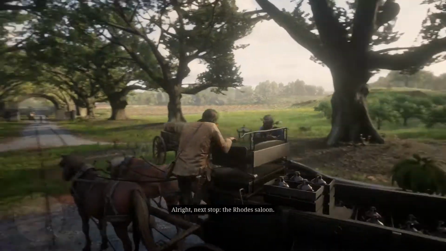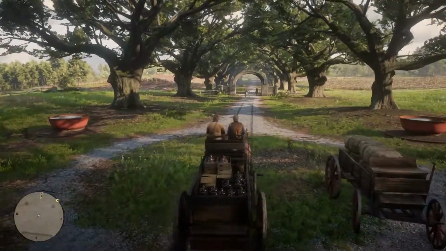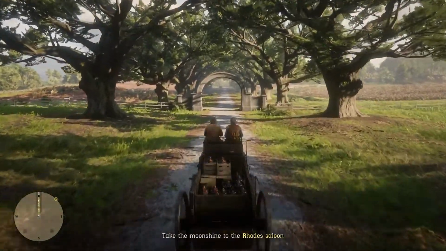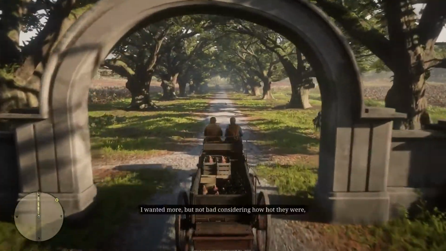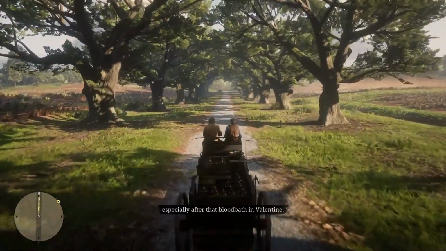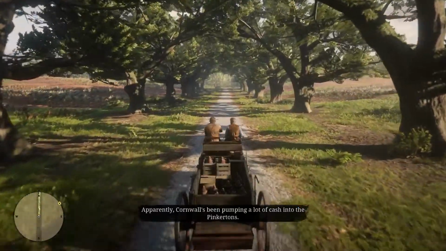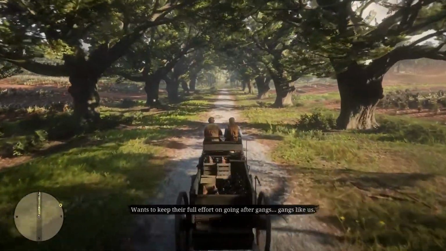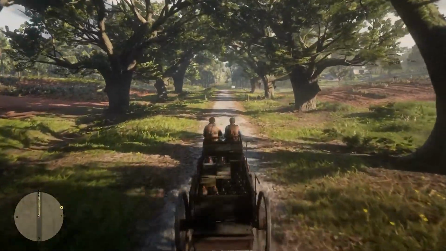All right. Next stop, the Rhodes Saloon. Here we go. So I finally sold those Cornwall bonds. Got close to 1,000 for them. I wanted more, but not bad considering how hot they were. Especially after that bloodbath in Valentine. Oh, not bad at all. Apparently, Cornwall's been pumping a lot of cash into the Pinkertons. Wants to keep their full effort on going after gangs. Gangs like us. Yeah, that don't surprise me.